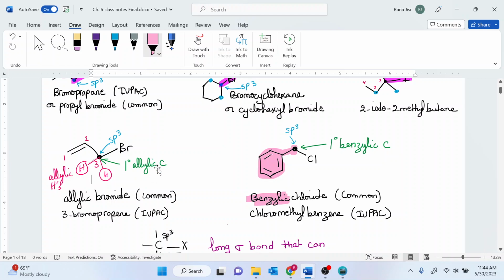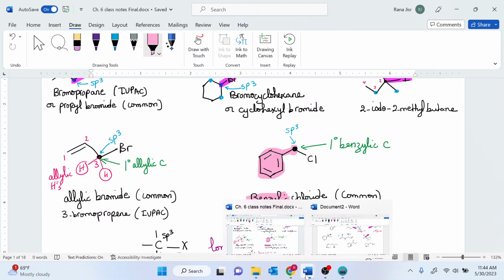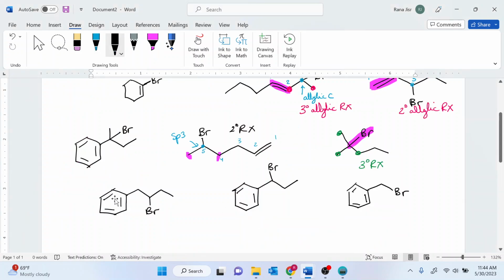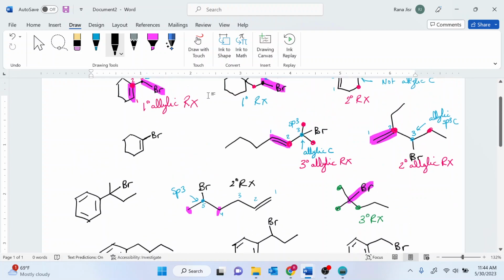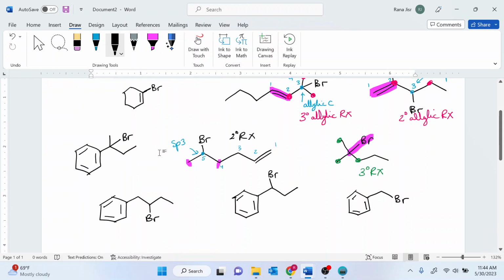As we did for allylic carbons, we're going to do exactly the same for benzylic carbons. So benzylic alkyl halides are classified into primary, secondary, and tertiary. Let's have some examples. We'll be working with these 4 examples. Again, you need to have a benzene to be named a benzylic. If you have a cycle that has just one double bond, this is not a benzene, so you cannot name it as a benzylic.